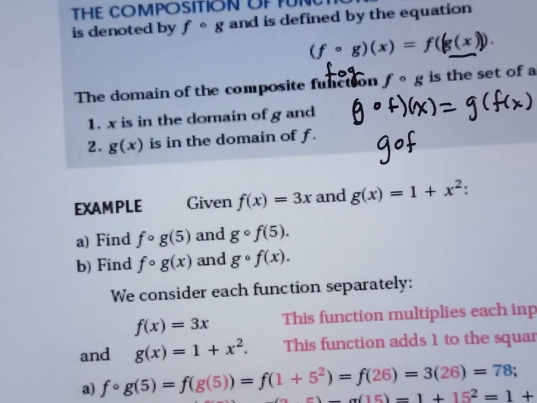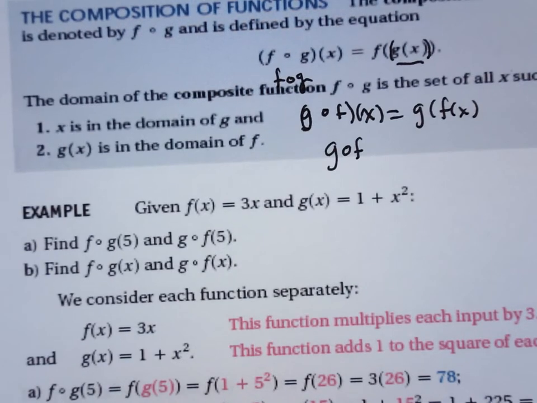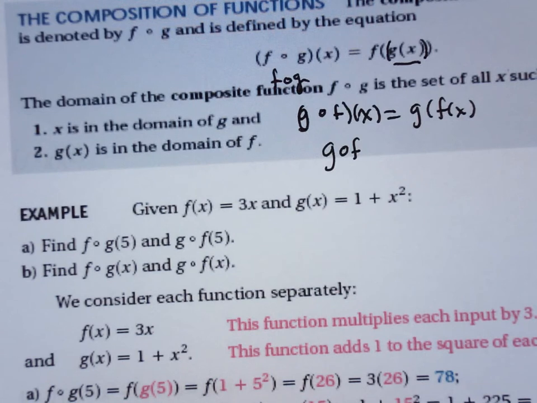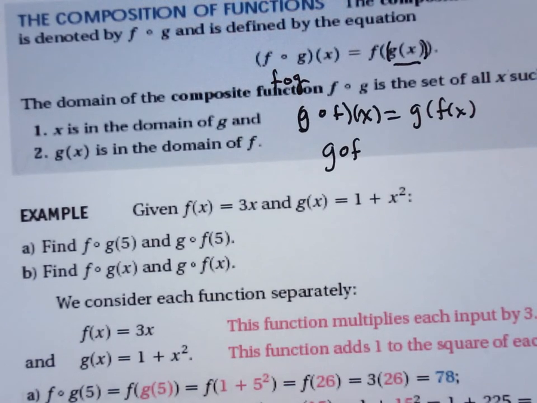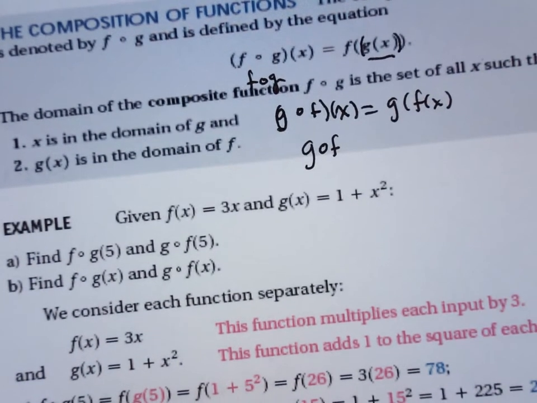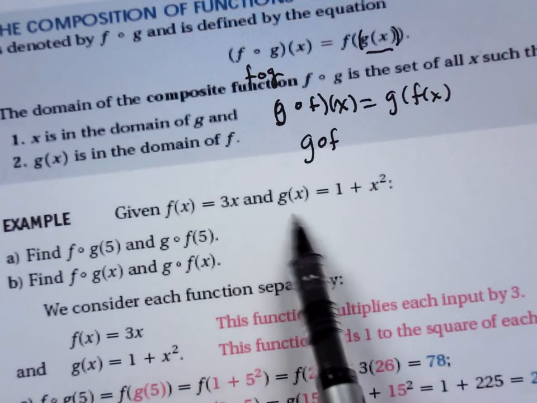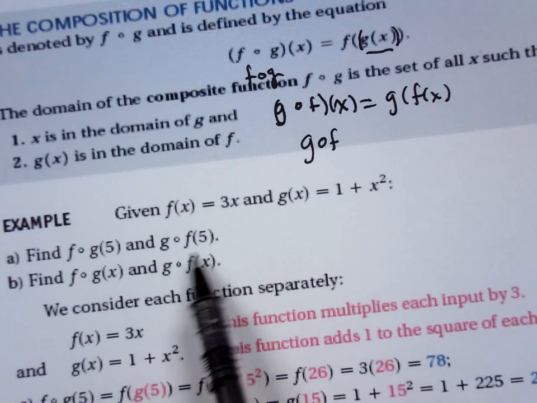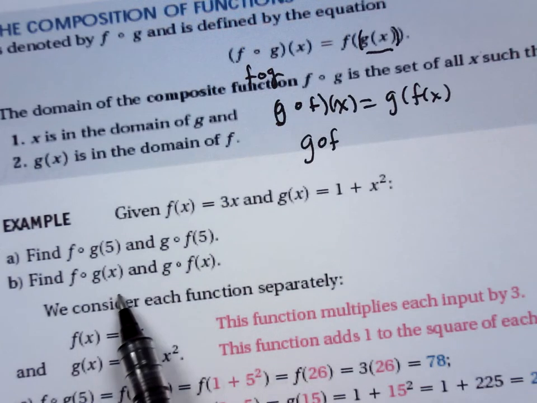So in order to create a composite function, in fact, in the engineering calculus, there is a whole chapter devoted to making new functions from old. It says you take old functions, put them together, and come up with something new. It's like taking a chocolate batter and a vanilla batter and mixing it together, and they call it marble cake. So it's a combination of both. And it said if f of x is equal to 3x and g of x is equal to 1 minus x squared, find fog of 5 and Goff of 5, fog of x and Goff of x.